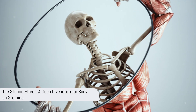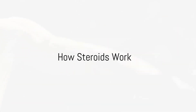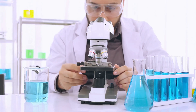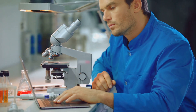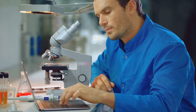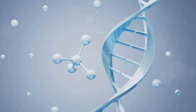Now that we have a basic understanding of what steroids are, let's delve into how they work in our bodies. When you take synthetic testosterone, it's like sending a surge of reinforcements into a battlefield. This extra testosterone floods your bloodstream, and your body — not distinguishing between the synthetic and natural testosterone — deploys it all to work. These testosterone molecules, like little soldiers, march into your cells and bind to androgen receptors.